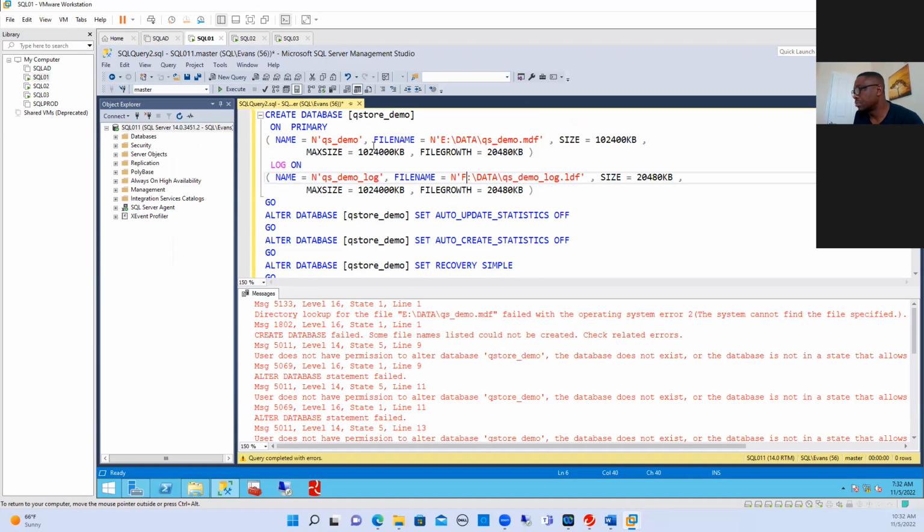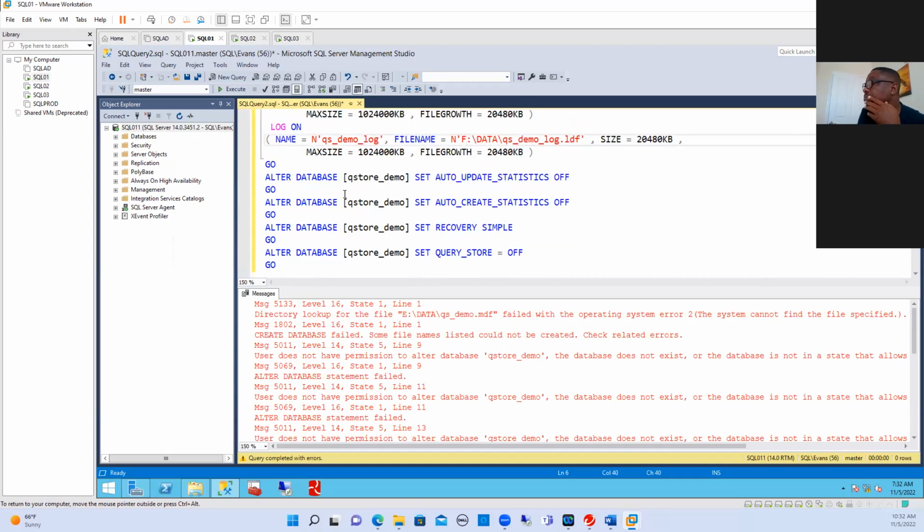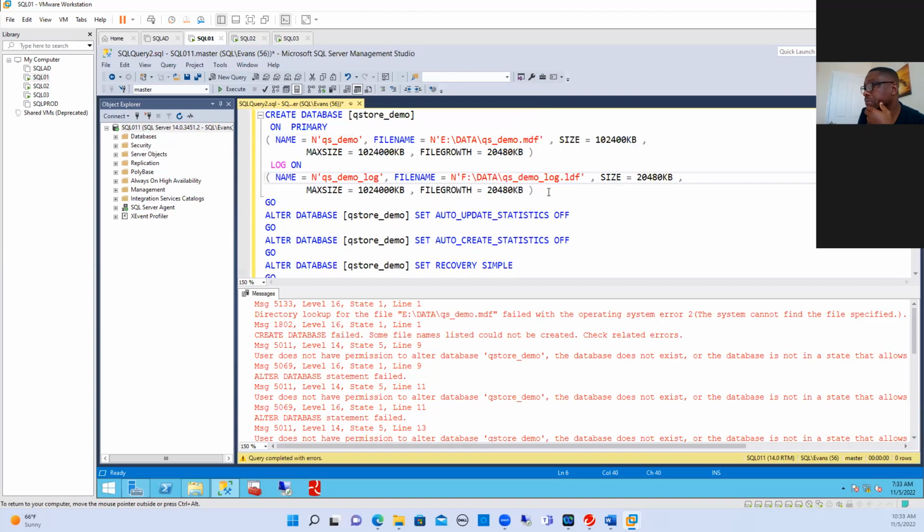Okay. Create database on primary. Remember, that was how we built our lab.